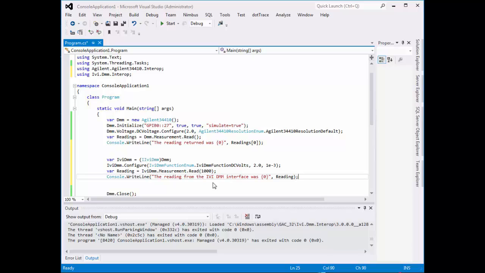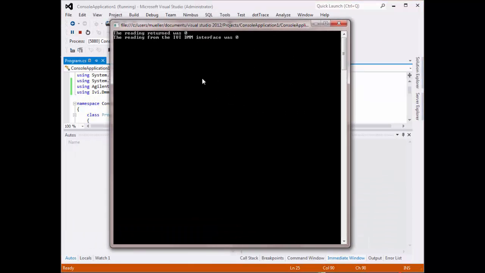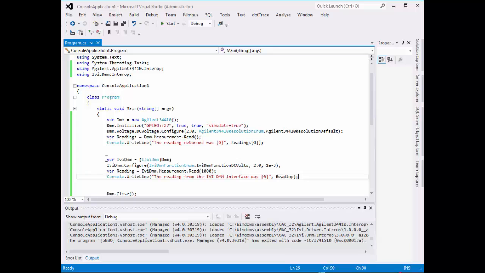So now we have something very similar, three similar lines here corresponding to the lines that were up here. And we can run this and should get a similar result. We see the reading from the IviDmm interface was 0. So this is basically what we would get in a simple application that needed to use the common interface.